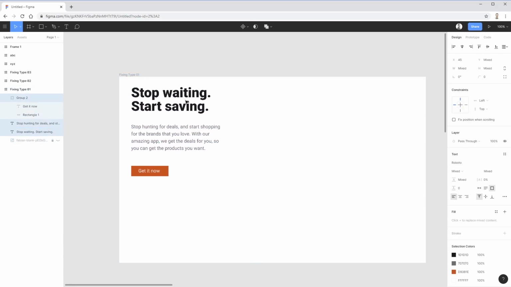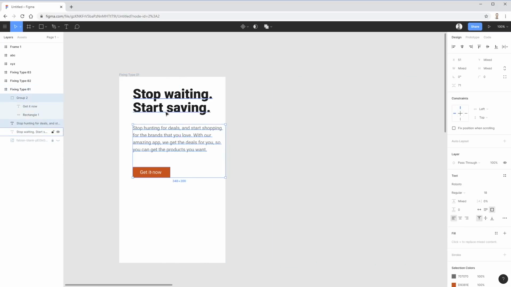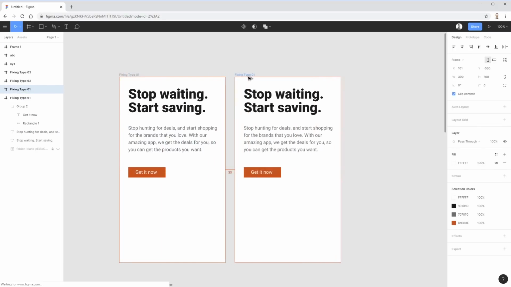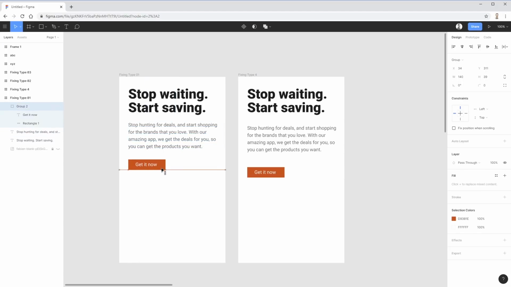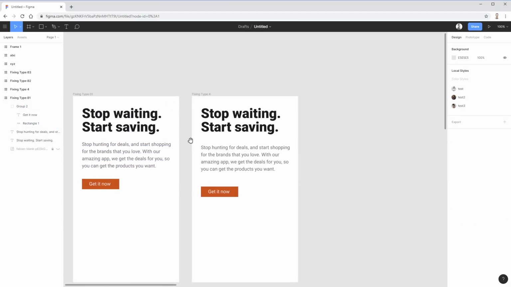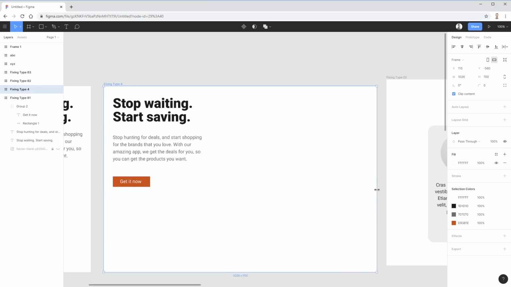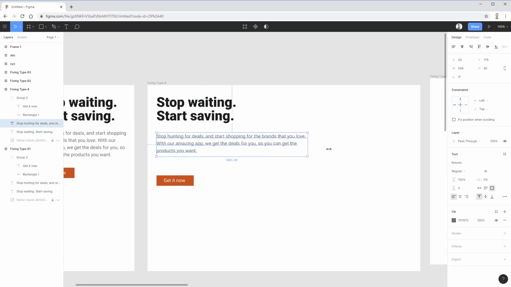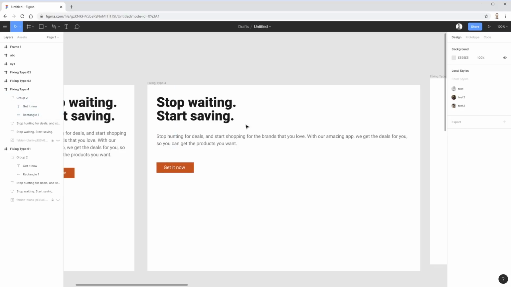What people do is they have it on mobile. So let's make this into a mobile artboard. We have something like that, and it looks fantastic, and everything's okay. There's spacing. Actually, in this case, maybe things get spaced a little bit closer. And on a phone, that might look great. And then what happens is, when the screen gets bigger, and this is like the number one mistake I see devs make all the time, we just let that grow all the way across the page. And that looks like crap. That's why you'll see a lot of designs that involve a big picture on the side with text here. Because people's eyes don't want to scan the whole way across like that.